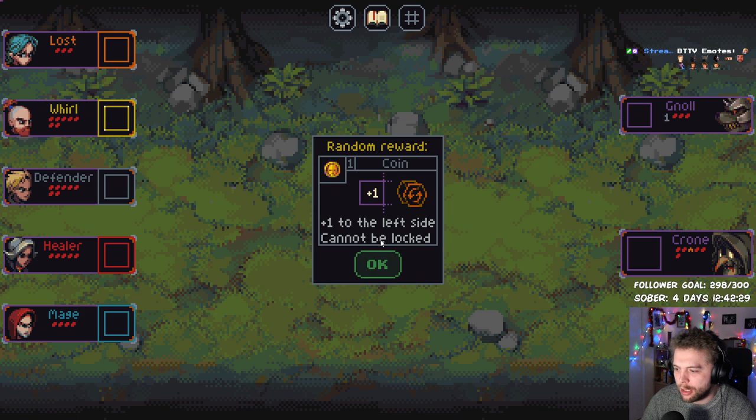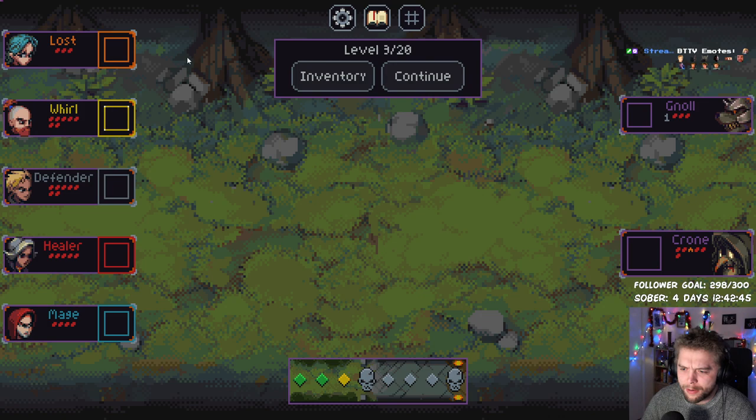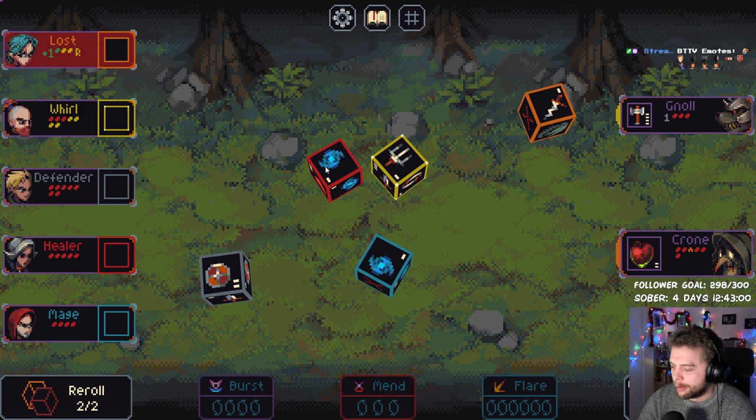+1 to the left side cannot be locked. That would only work if it was a cantrip then, right? Unless... I want to try something. If we roll it as the last re-roll and it has to lock, maybe that still counts and we get it for free. Maybe. I wouldn't hold my breath, but maybe. I really don't want the poison, but ain't much we could do about that, really.